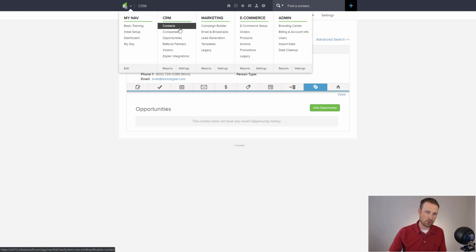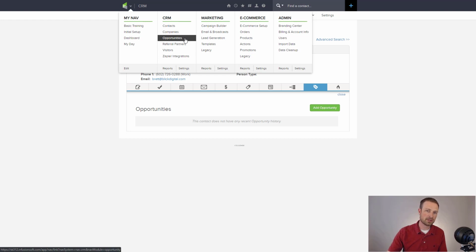Companies, which is going to be, if you do more B2B types of interactions and sales, then you might have a company with three or four contacts, you know, the CEO, maybe you have to deal with the finance person a lot, maybe an HR person. So all three of those people might live under that one single company.